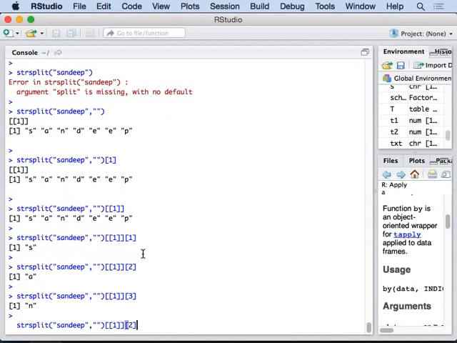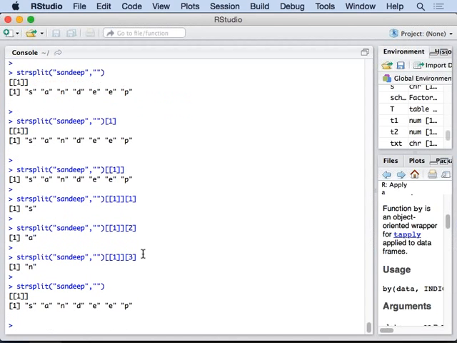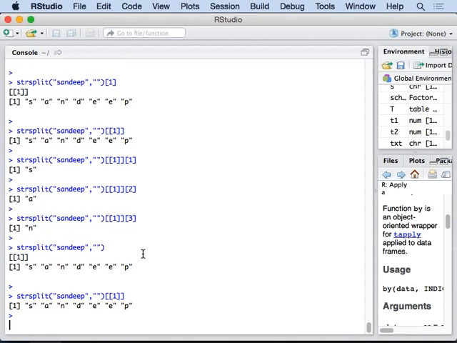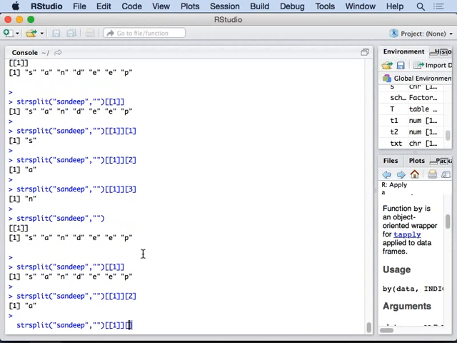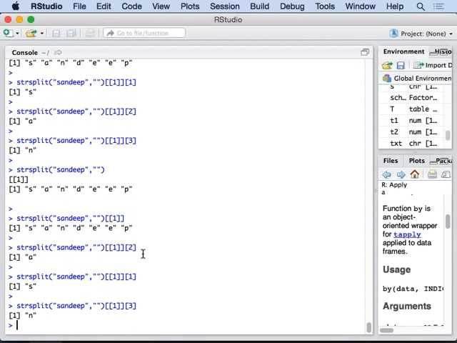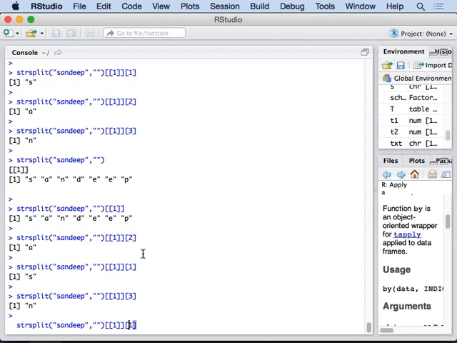Now you can see that it returns a list of lists. So we first access that list using one, and then we can traverse over the list, and so on. Everybody okay with the string split? And we could also say A, E, I, O, U.